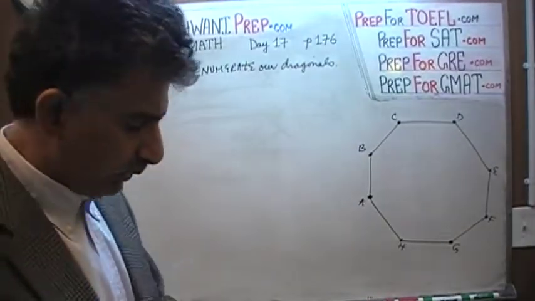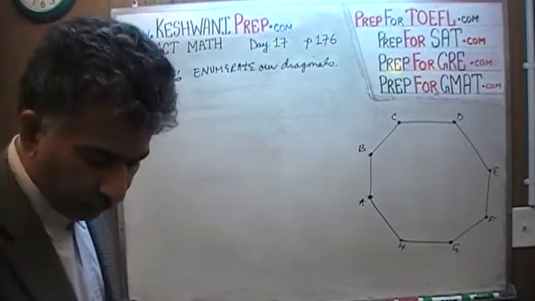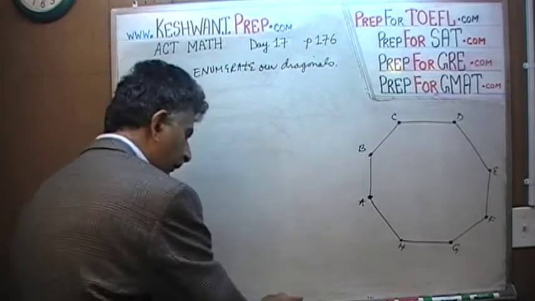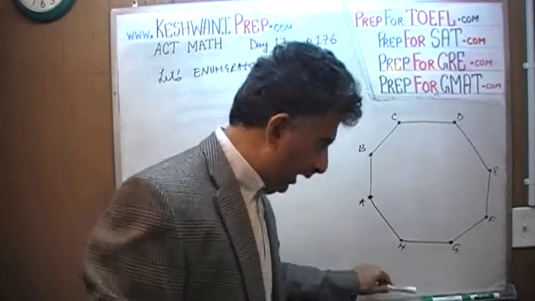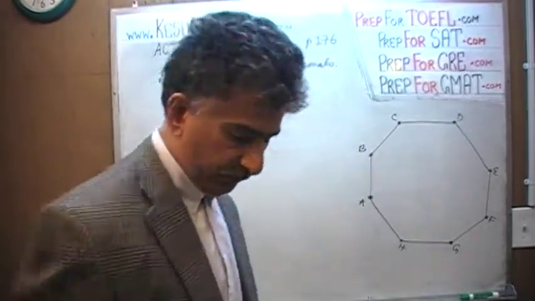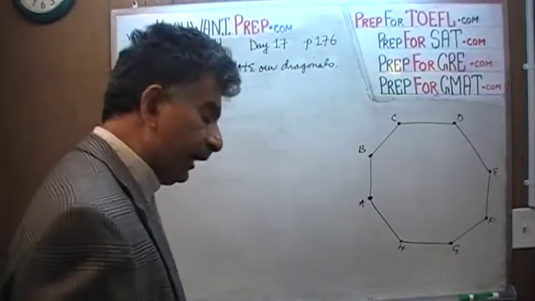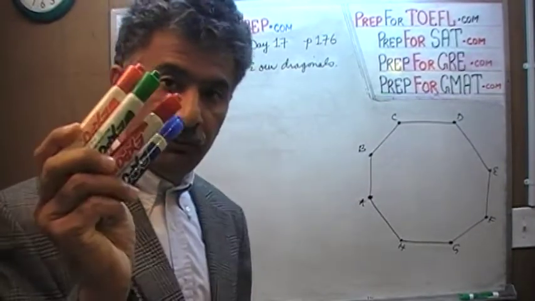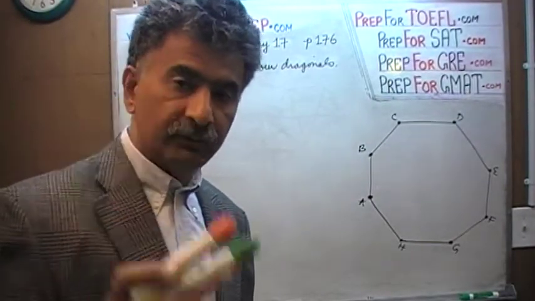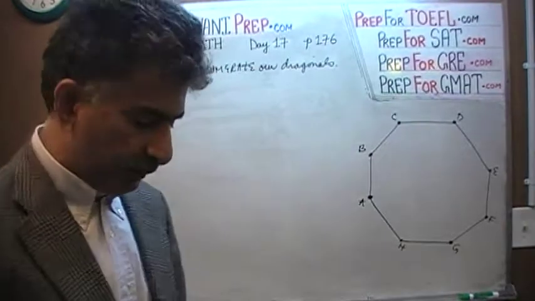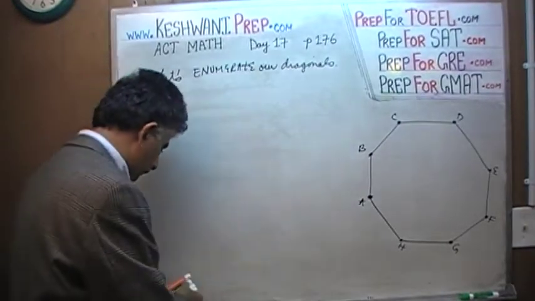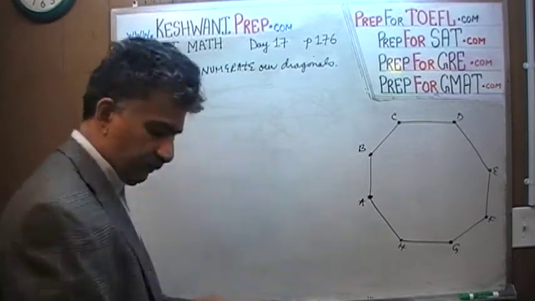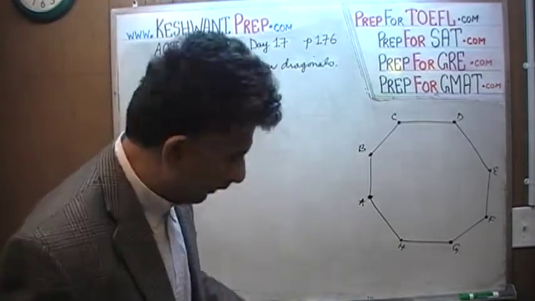So that's what we're going to do. We're going to enumerate them. So let's begin our story, okay? And just because I happen to have the flair for the dramatics, and because it just so happens I happen to be a proud owner of 4 different colors of markers, I'm going to flaunt them. We're going to use 3 or 4 different colors to do our diagonals. Actually, I have 5 different colors if I count the black one. So let's get going. Enough of the talk here.